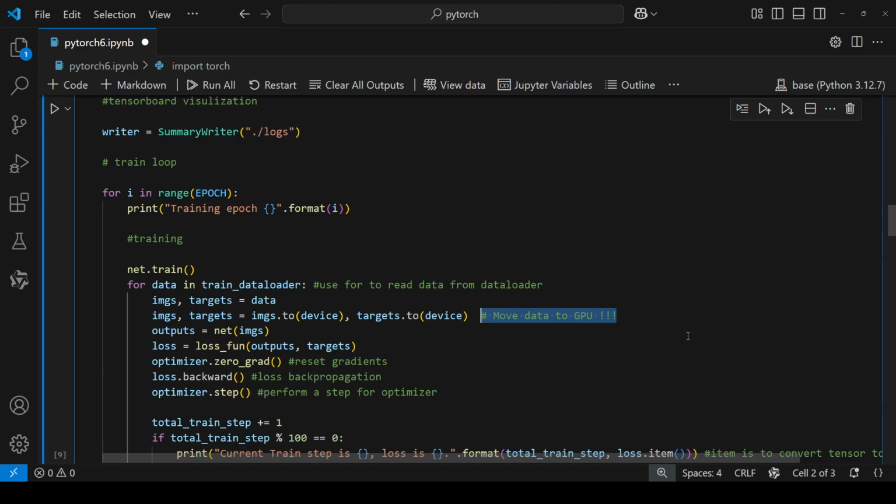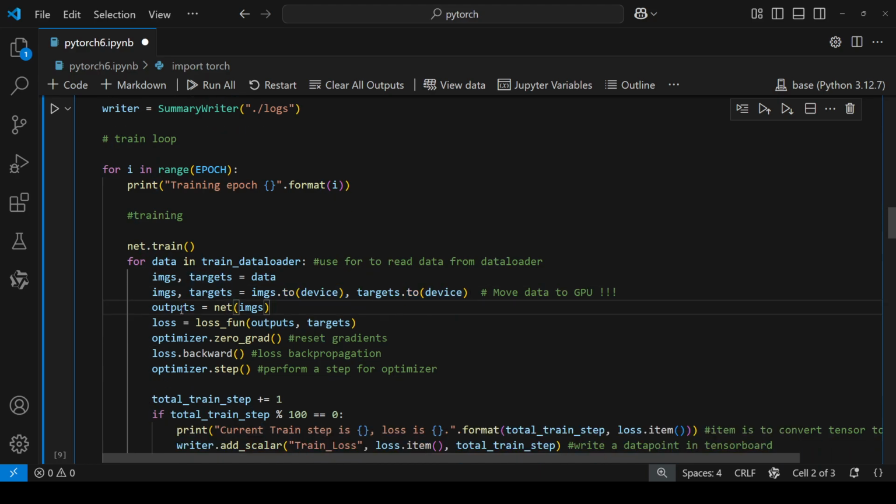Those are two necessary things to do. You can put all of those on CPU, or you can put all of those on GPU, but if you put some on CPU and some on GPU, then there might be a problem, there might be an error. So we put X to GPU and put Y to GPU as well.